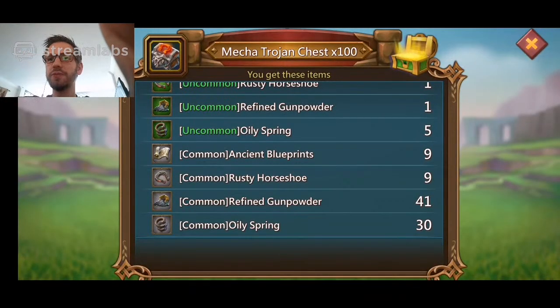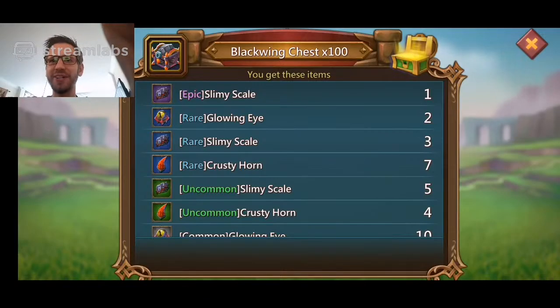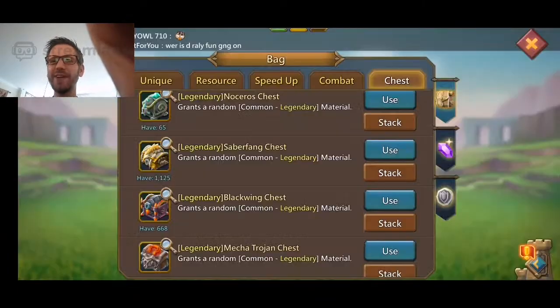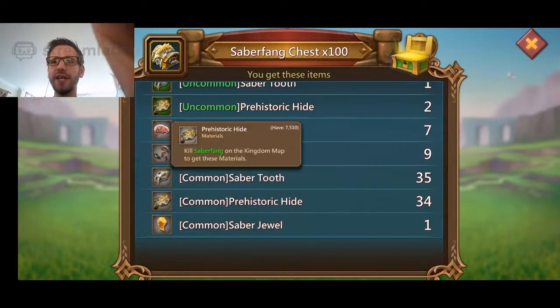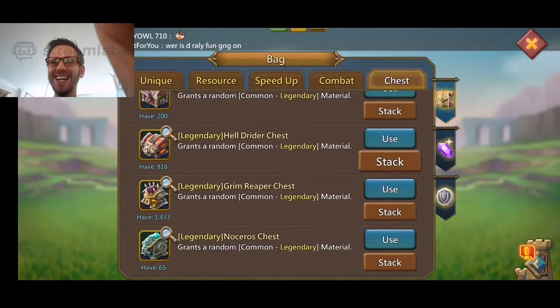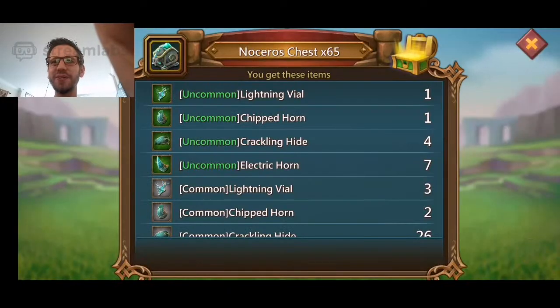Just got some ancient blueprints. I could use that on my rally trap, but then again, I can use all this on my rally trap. Got 10 glowing eyes with two rare glowing eyes on that one. Saberfang, I don't think you need. Oh, actually, Saberfang jewel. I'm not sure what that is. Yeah, so maybe use the Saberfang jewel, but seven common bloodsuckers. What the hell? That's high. That's a lot for 100. Don't look. We'll see if we get some Nosorus jewels.